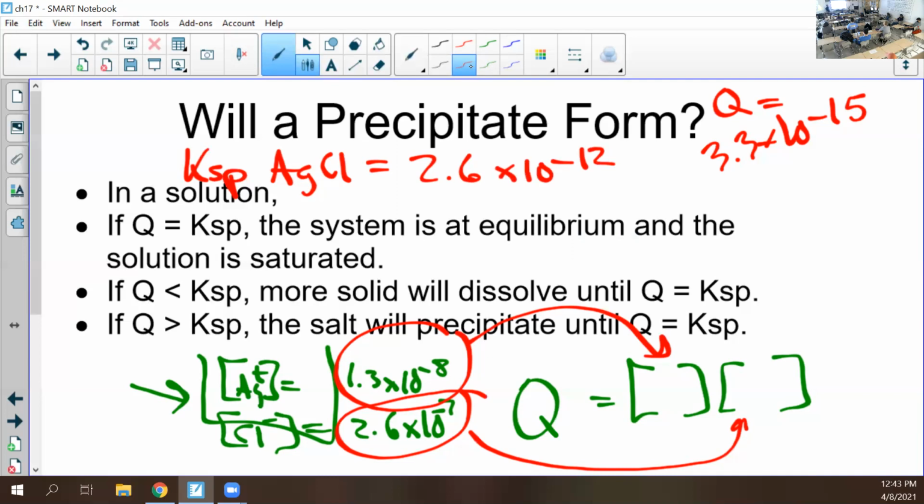So then you'd line it up. We go alphabetical order. I have my K and I have my Q. Of these two values, which one's bigger? K is. So K is greater than Q, which means if I add more, I will form more of the ions and less of the solid. It will go towards the products. So would a precipitate be formed? The answer is no. In order for precipitate to be formed, we have to be forming the solid. This math is telling me I'm forming the ions.